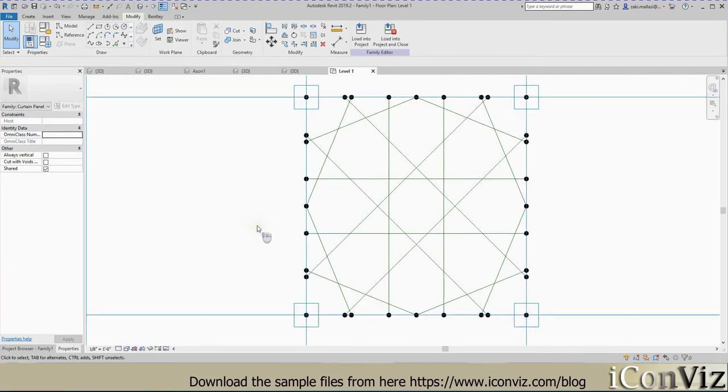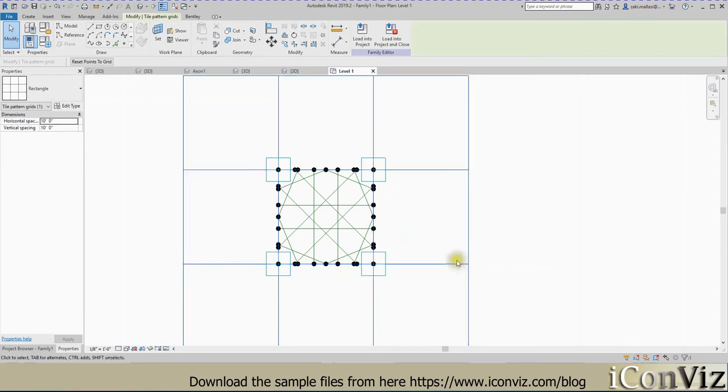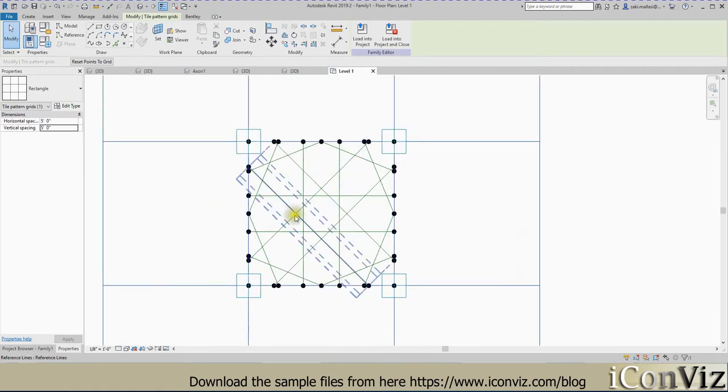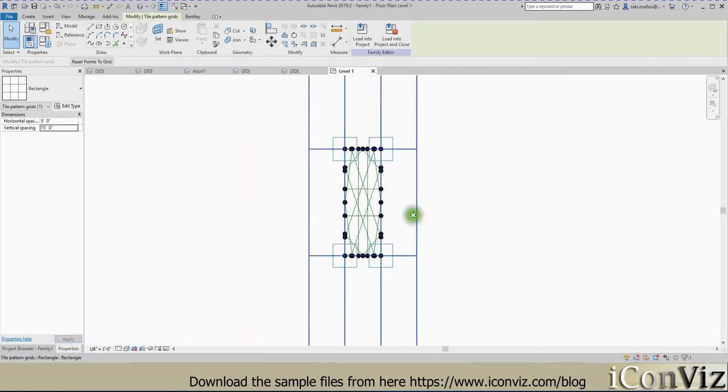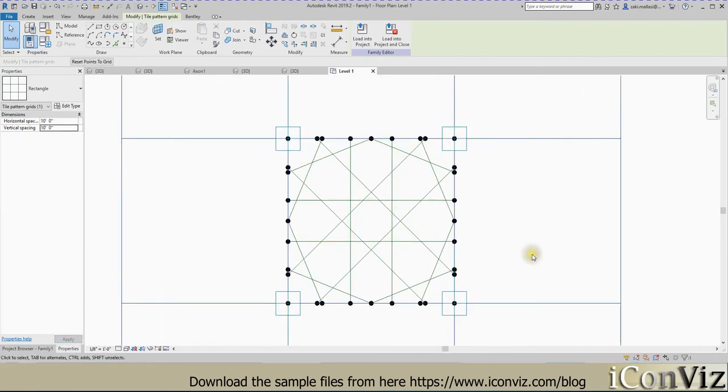And so I've continued to create this network of lines and points. One thing important to point out is that every time you're creating these additional lines, you want to double check that this network is staying without any corruptions. So for example, when I change the size of this curtain panel's unit size, you can see that all the lines have flexed and stretched in a uniform way. No lines have been deleted, no points have been removed, or anything like that. So far, this is the base network to start creating our diagrammatic 2D shape.